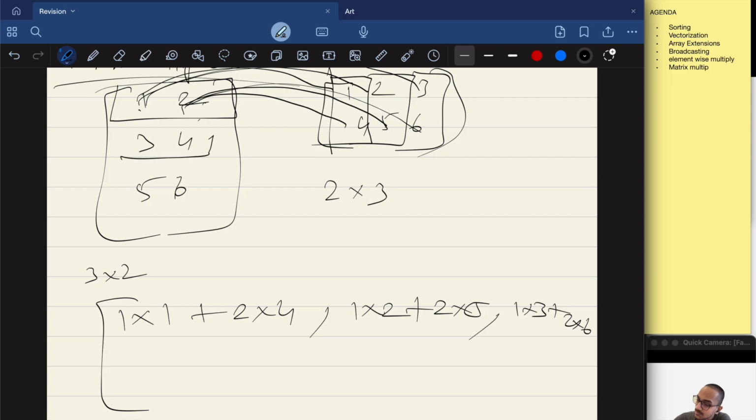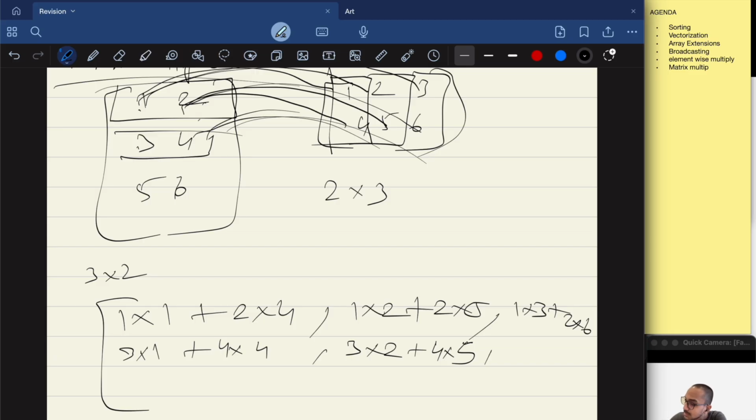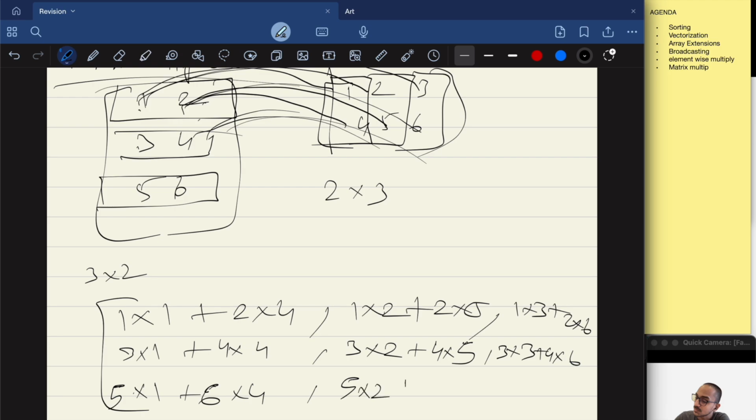Then you do the same with the second row: 3 times 1 plus 4 times 4, then 3 times 2 plus 4 times 5, then 3 times 3 plus 4 times 6. Then the third row: 5 times 1 plus 6 times 4, 5 times 2 plus 6 times 5, then 5 times 3 plus 6 times 6.